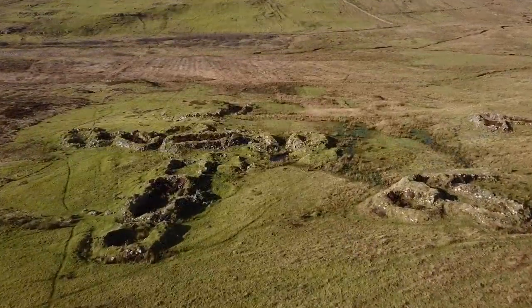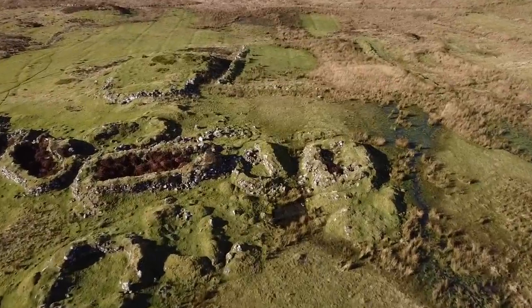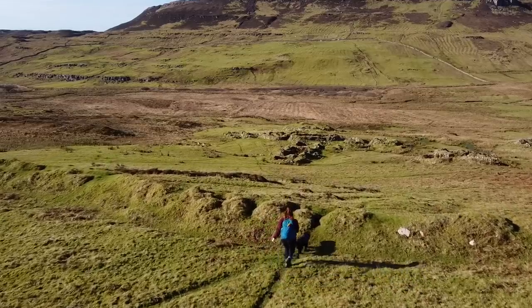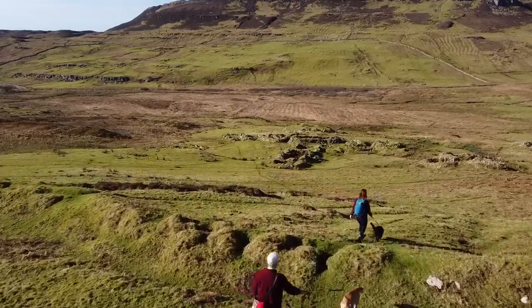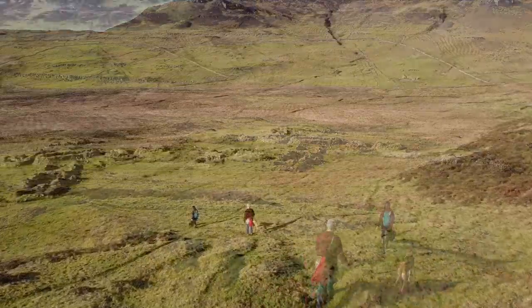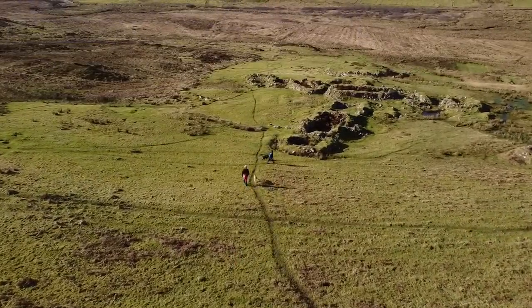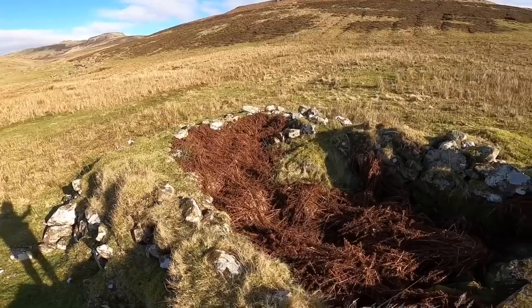The abandoned village we are searching for is likely another of the settlements affected by the Highland clearances in the 18th and 19th centuries, a sad and often brutal part of Scottish history. Many families in the Highlands and Islands of Scotland were forced from their homes by the landowners, who realised that using this land for grazing livestock was more profitable than renting to individuals who worked the land. Their homes were destroyed after they left to prevent anyone returning and reoccupying them.